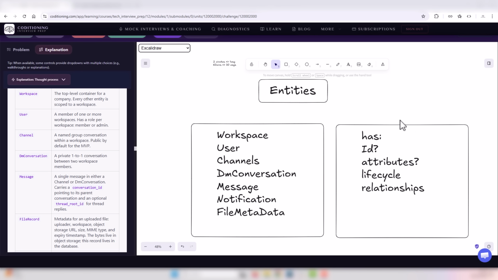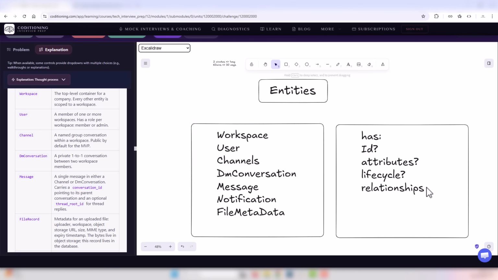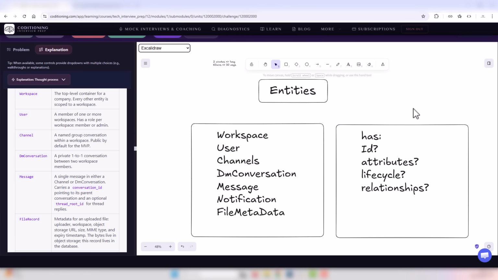So these are the core entities, and you might be wondering, why are these the entities? Maybe you had some other entities in your list. Maybe someone, like I've been asked before, like why is a role not an entity? And by role, I mean a user could be an admin, could be just a regular user, so non-admin, and maybe who knows what other roles we could add. So these are a bunch of questions that you can quickly ask yourself to see if something qualifies as a first-class entity. If the answer to most of these questions is yes, then it probably is an entity. So it's not like a foolproof exact rule. But intuitively, usually you can tell.